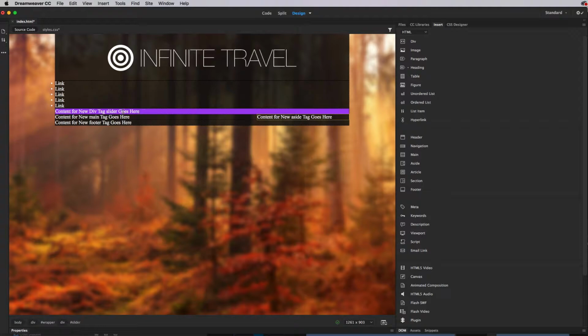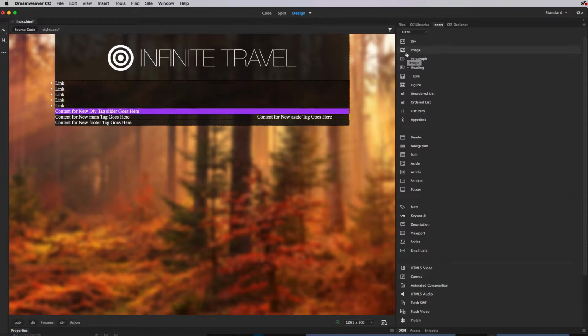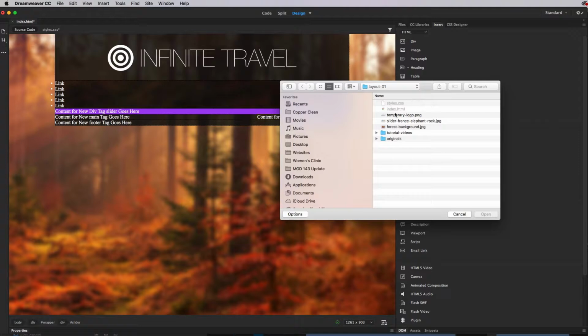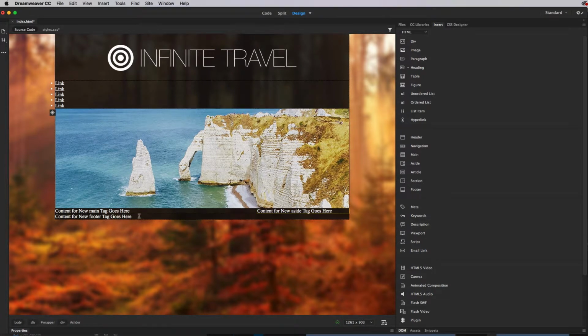Okay. So again, the slider is actual content, so I'm going to delete that, and see how it goes away? It's ridiculous. So I'm going to click the end of it and hit image, and put the slider. And then I can get rid of all this content in here because I don't need that anymore. That was just a placeholder so we could see it.